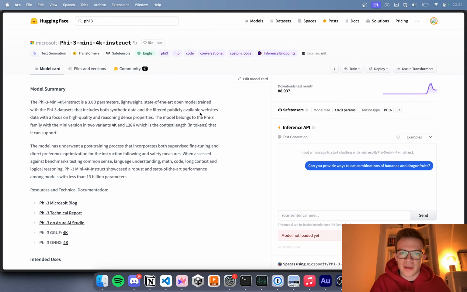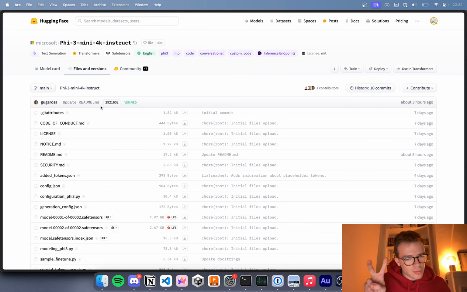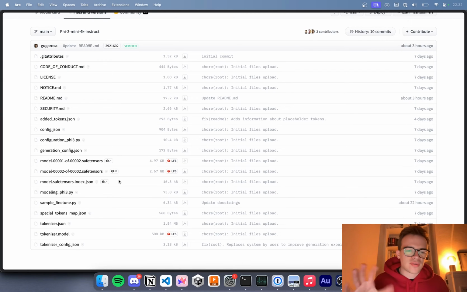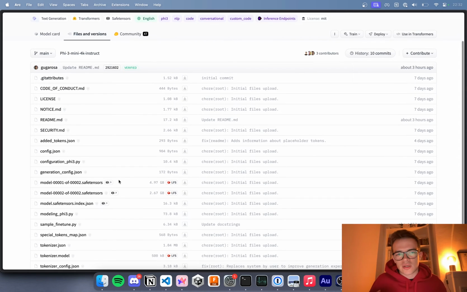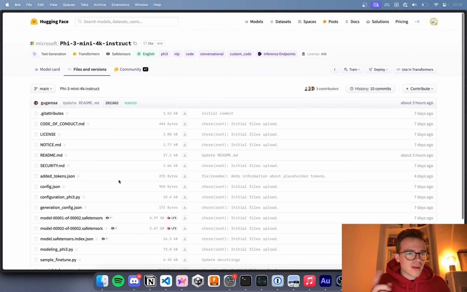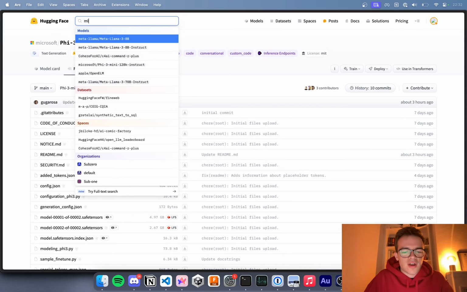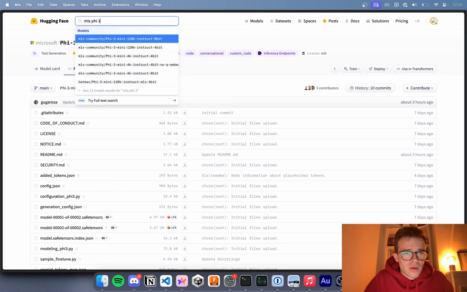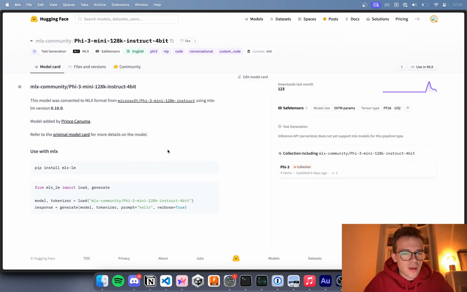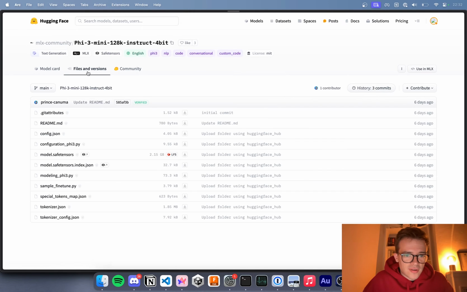So, this is a tiny language model. It's only 3.8 billion parameters. And in normal person speak, this means it's under 10 gigabytes. And it means that your MacBook can load, even if you have a 16 gigabyte chip, it can load this model. However, I'm using the quantized version, the MLX Phi 3, which I think is the 4-bit version in the code. So this is even smaller. If I go to the files here, you can see this is only 2.1 gigabytes. So even if you have an 8 gigabyte chip, you can still run this language model. And that's why I've chosen it.